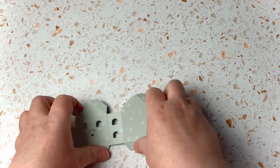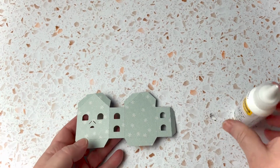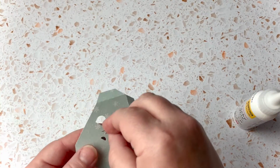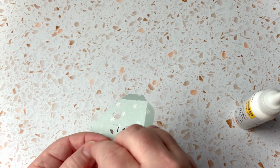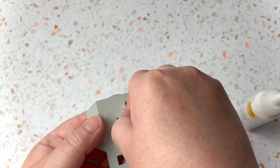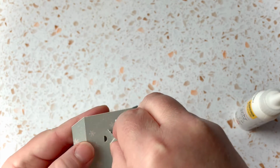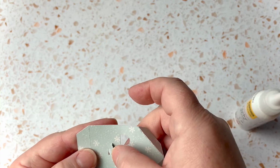This piece is designed, actually all the pieces are designed so that they can fit on a 6x6 paper, so you can use some of those 6x6 paper pads. First thing we're going to do is take this little piece and we're going to slide it in those little holes right there, one at a time, and bend this one and slide it in.